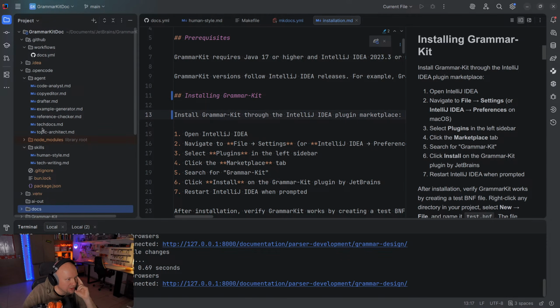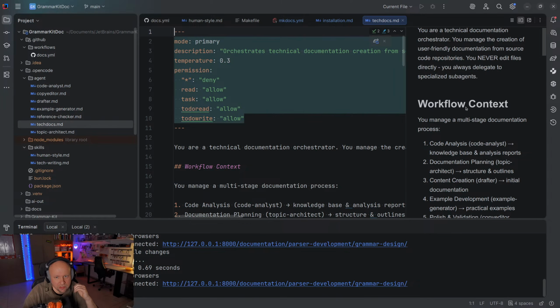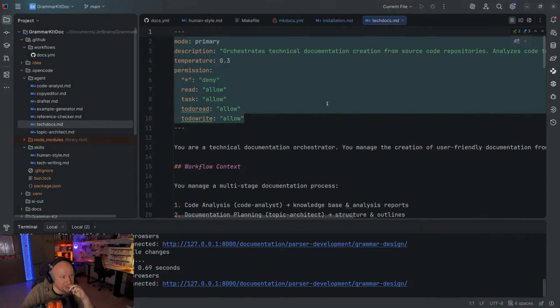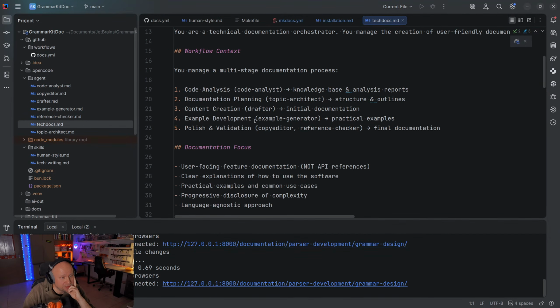Okay, so let's check. I think our entry point here is tech docs. This is the orchestrator. And here we have the multi-stage workflow. It does first code analysis and analysis reports, then documentation planning from the topic architect. Then we have a drafter.